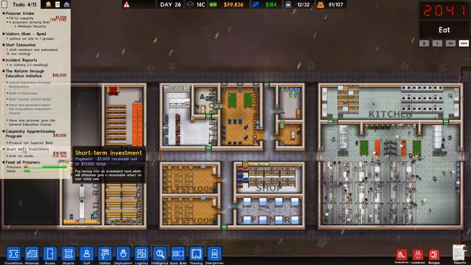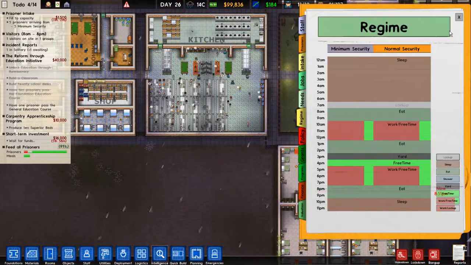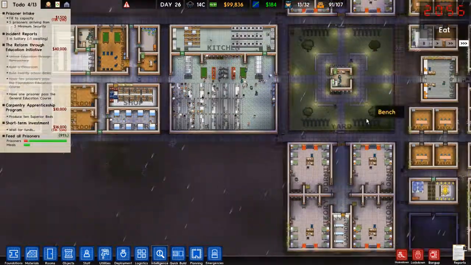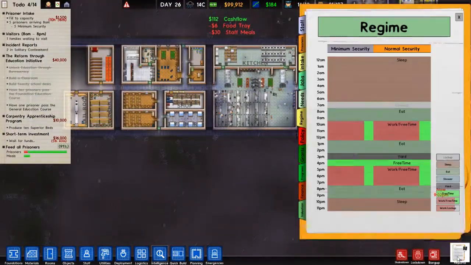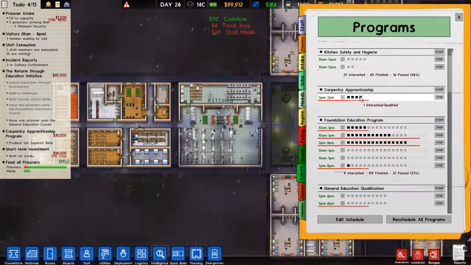Let's see. How is everything going? They're at late night eat, I think. Yeah, they've already done their work for the day. So they gotta wait for programs for the carpentry thing to finish. One interest slash qualified.